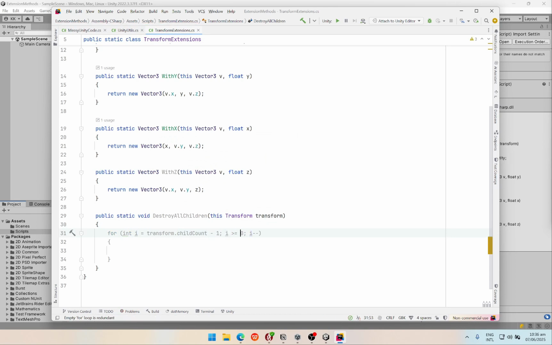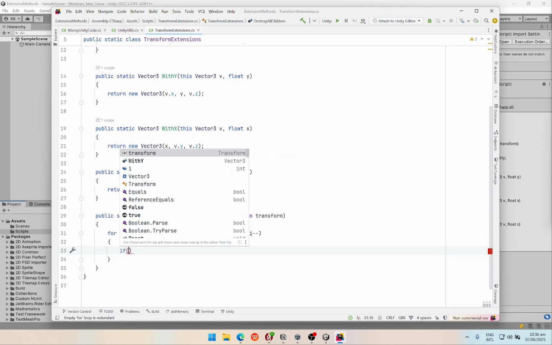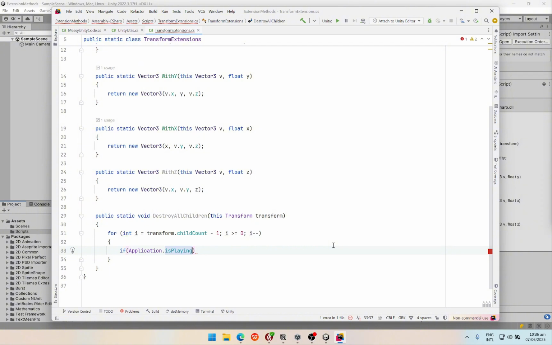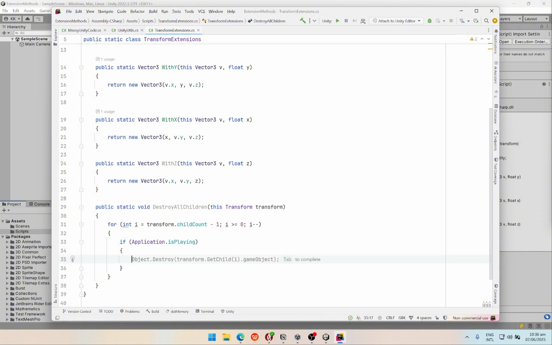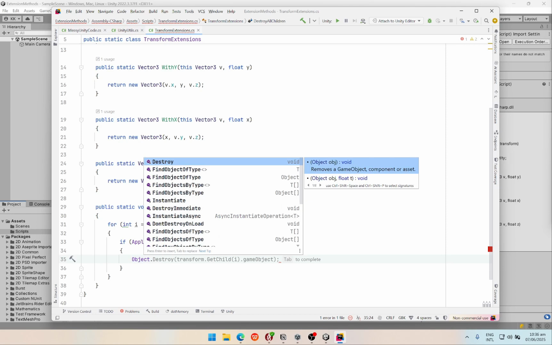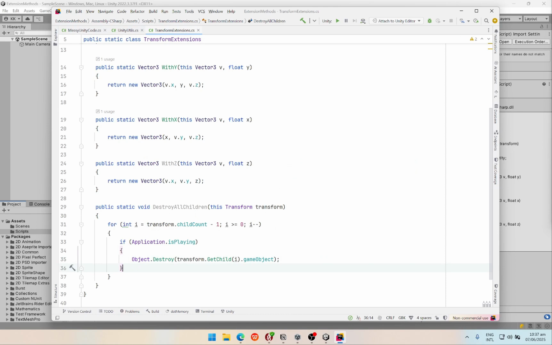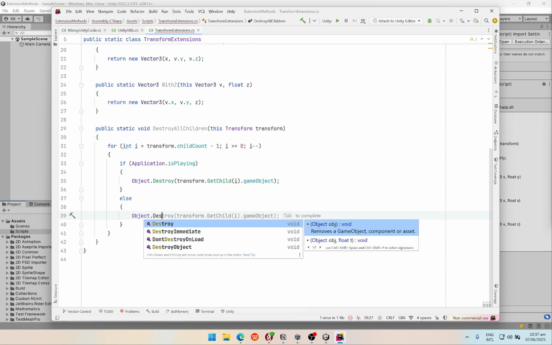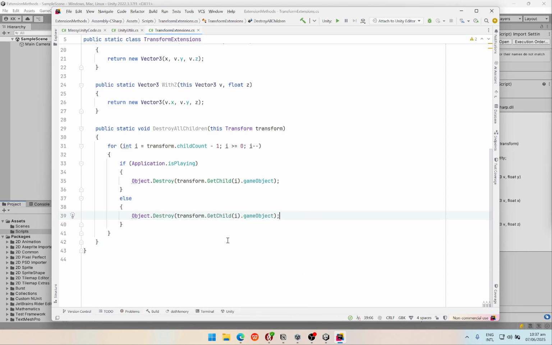If it's greater than 0 and i minus minus, then we'll say that if Application.isPlaying, then simply Object.Destroy the transform child, else if it's not playing, then destroy immediately, which is Object.DestroyImmediate.